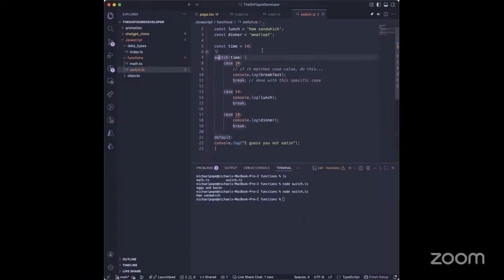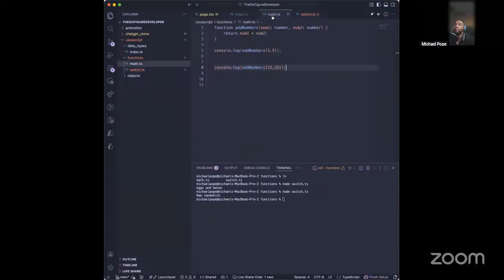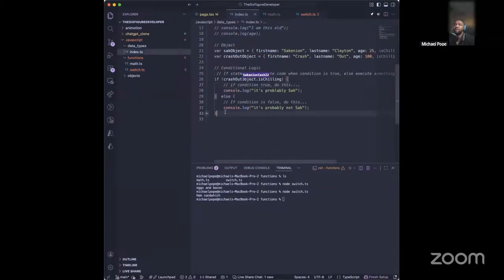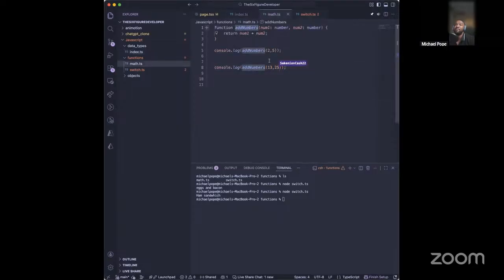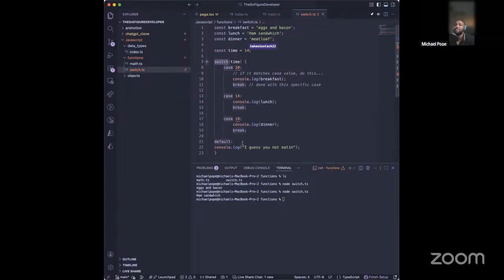And so you've seen switch, right? We didn't create switch anywhere. Switch just kind of automatically worked. Same thing with if. We didn't create a function called if. If just kind of automatically works out of the box. Now, add numbers is different. We had to say function add numbers and tell it what add numbers is, but these are kind of built-in things like if and switch.